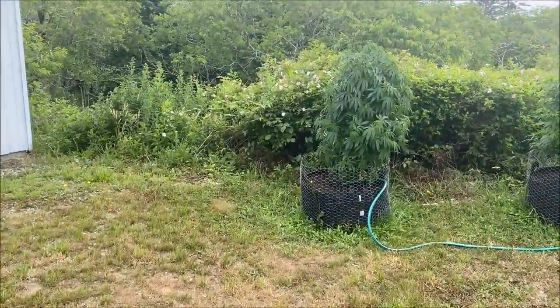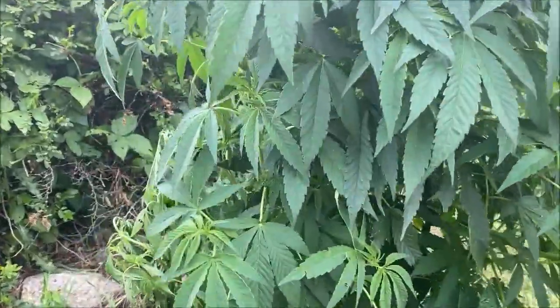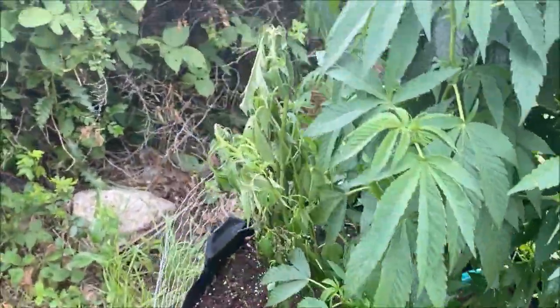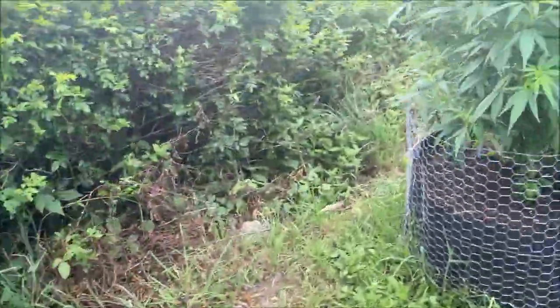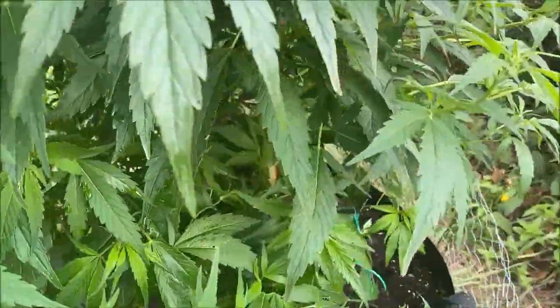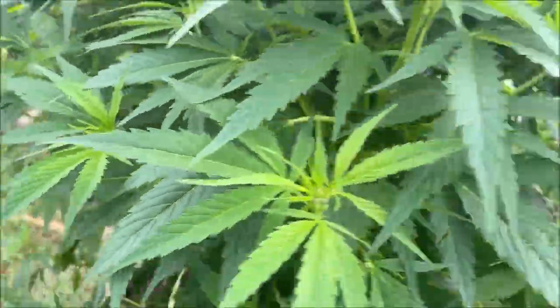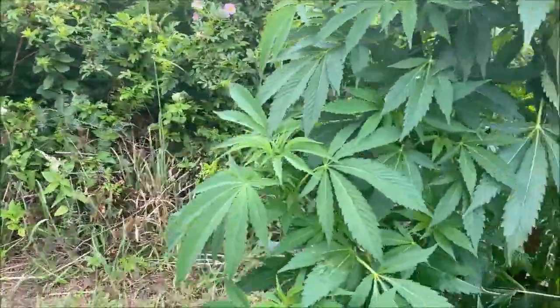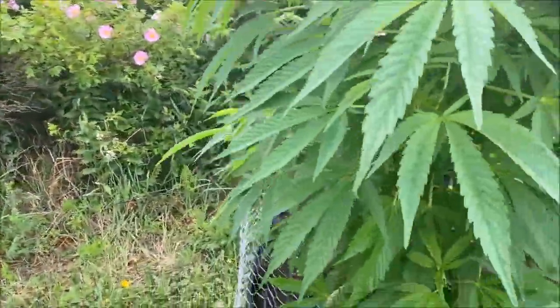I have put stakes in, as you saw. The stakes seem to be doing their job. There's the odd branch that I'm losing that has been broken off. That one was down near the bottom where this one broke, so I'll be removing any branches that are not going to come back. It's best to get them off, because dying branches and dying leaves can harbor nasty things. Any leaves that die, you want to get them out of there.